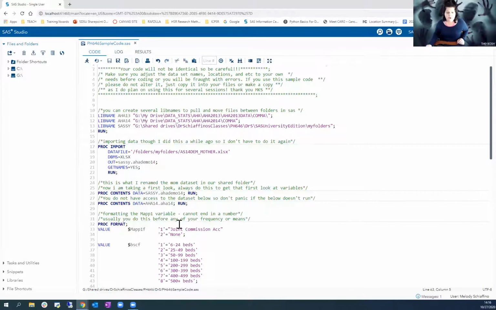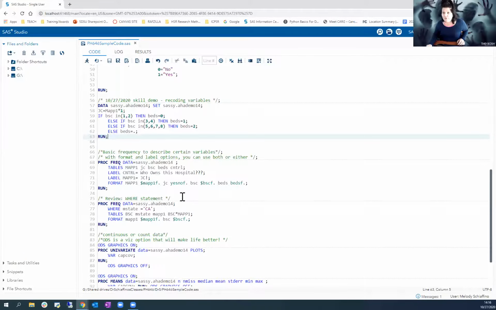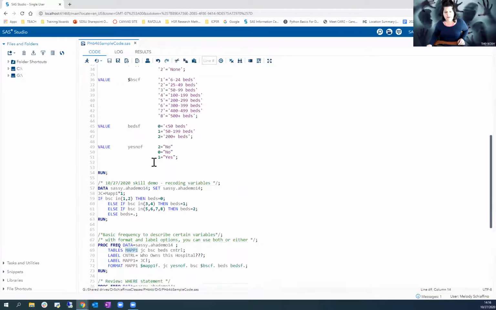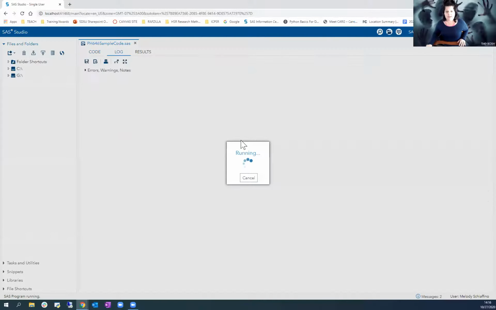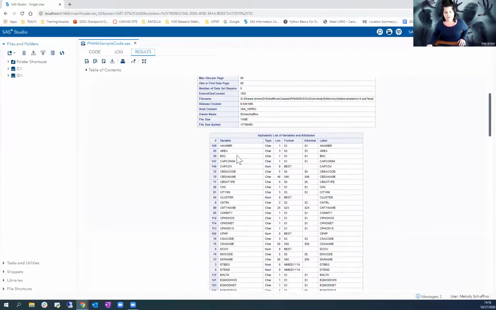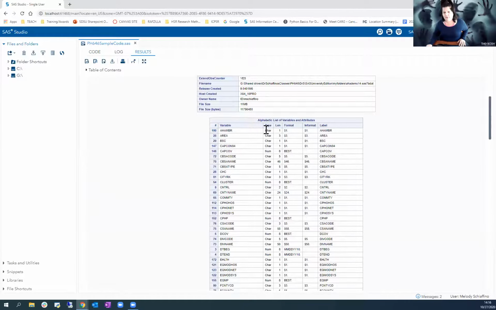So the skill that we're going to learn today is making a new variable, okay? So when we recode a variable, let's say we did our proc contents, right? That's the first thing we always do. This is all the same data, I'm just adding to it. We did our proc contents and we realized they're all character variables. And to do chi-square, or any inferential statistics, we have to have numeric variables. Does everybody understand what I'm talking about when I say character and numeric? Let me review it. You have to have information here, the type, it has to be numeric.